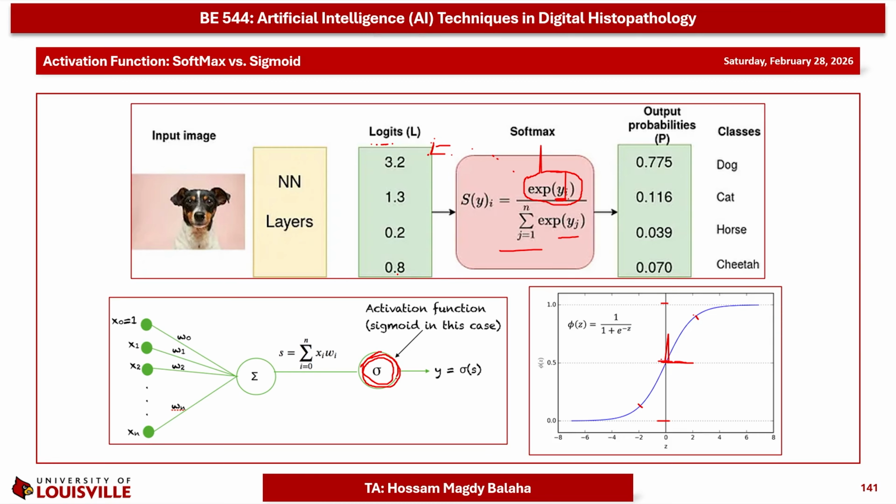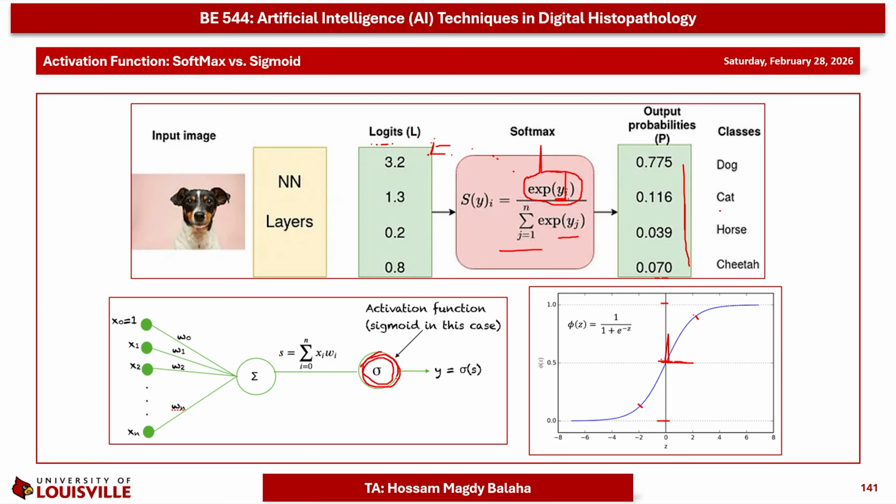And those logits are values. So by getting the exponential of each value and dividing it by the summation of all of the exponentials, we are getting the normalized version of the output. And this is called softmax. And the resultant output, which are the probabilities, will have a summation of 1. So if you sum all of these values, you get a value of 1. This ensures also that we are getting a normalized probability.